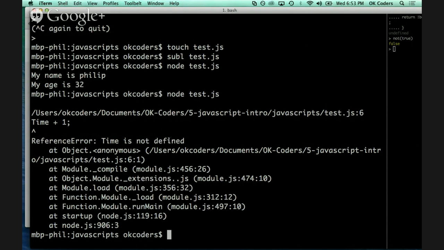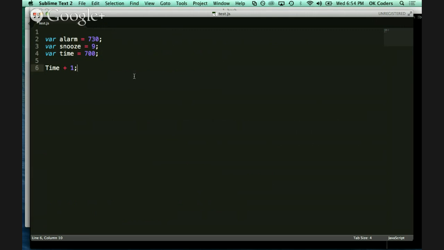When we look at this, it's showing us what's called the stack trace of where things are blowing up, where things are going wrong in our program. One of these will actually be our file here. It's the first one at object anonymous. There's our document, test.js:6. That means line 6. This is where the bug in our program is. Sometimes Node will do a very good job of telling us exactly where things are going wrong. Other times not. But I can look at my code, go down to line 6 and see I've got time misspelled. I'm using capitalization, so that can't be right. So I need to use time.